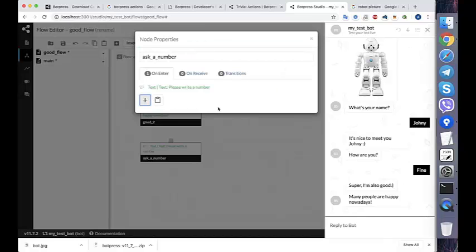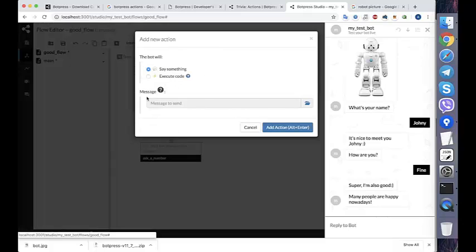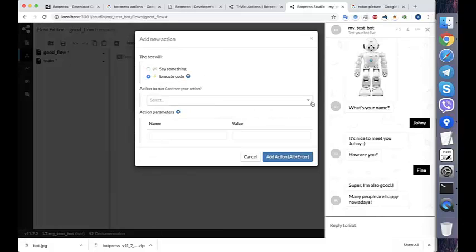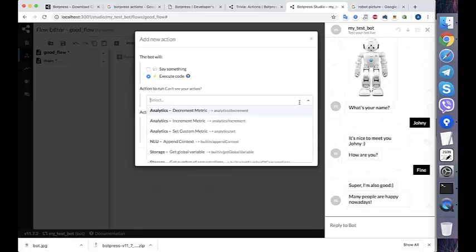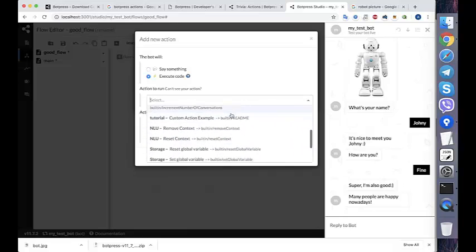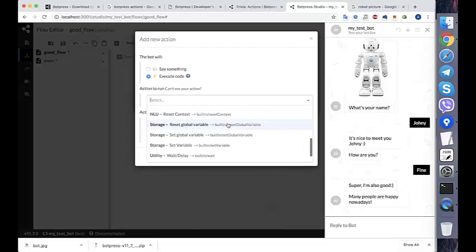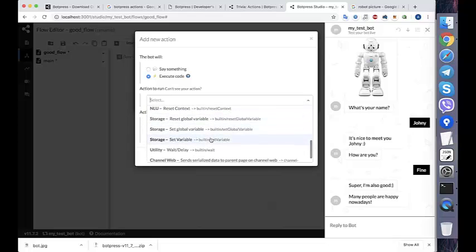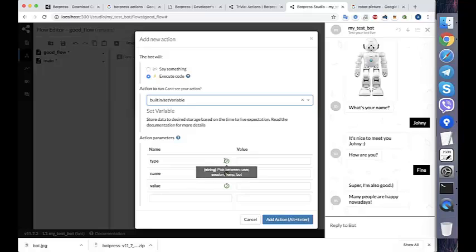Okay. And then I can read the number into some variable and then pass it to some custom code. So that's what I'll do. Okay, I'll use set variable. Now I'll use temp type, just some temporary storage for the variables that will be destroyed when the flow ends. And it's okay for me.